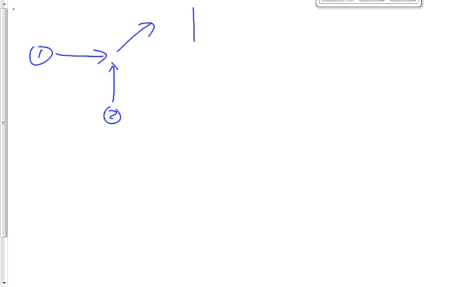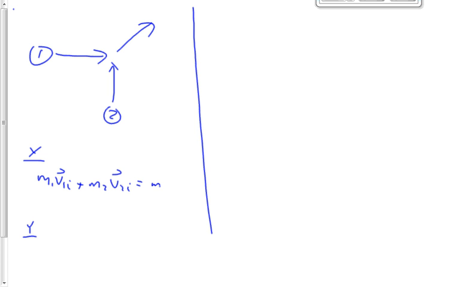Okay, in a situation like this, we've got to break it up into x and y components, where pi is equal to pf. And then we've got to say m1 v1i plus m2 v2i equals mvf. Two objects before, one object after. One of these terms disappears for the x component. Which one is it? m1 v1i or m2 v2i? m2 v2i because, how come?